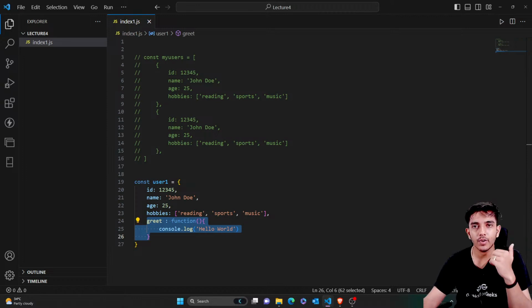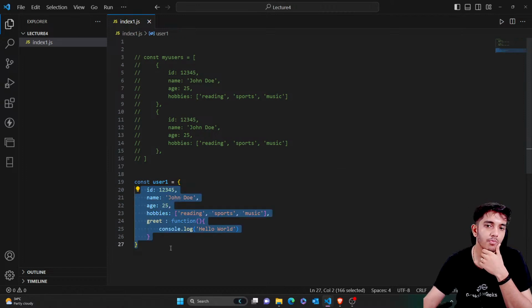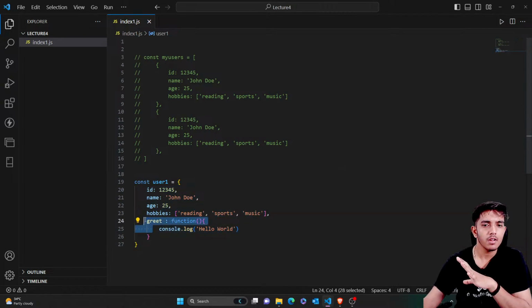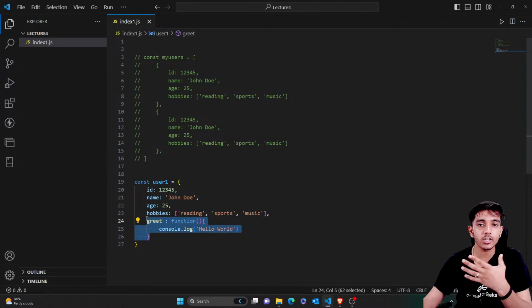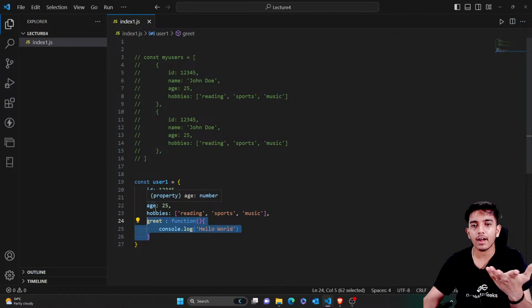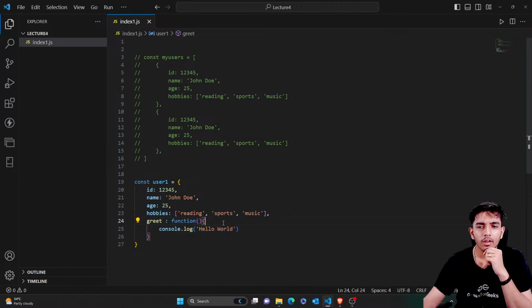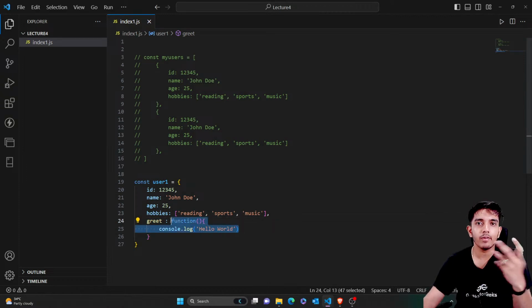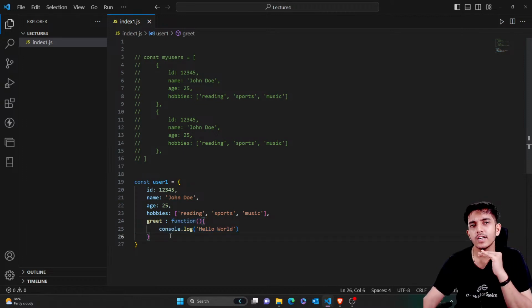So we have created a function inside that object. If you want to call a specific function, you can call it via this object. Suppose you are a front-end developer and this kind of data is coming from the backend. You don't know what this function does, but you can call it. You haven't created this function on the front end, but it's coming from the backend, so you can call it and do some basic stuff. Definitely there will be more complications, and some files may not be available from your side, so you need to look into what kind of function you are calling from the front-end side. That's a broader concept, but let's be more basic right now.